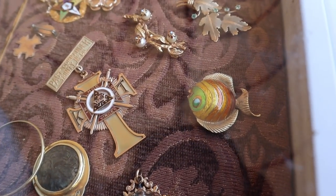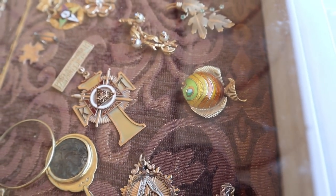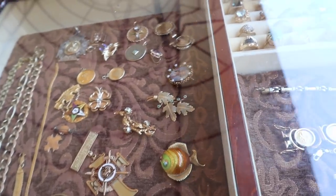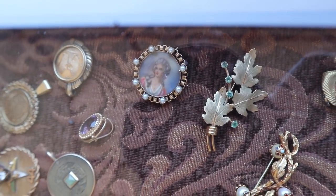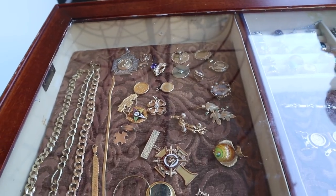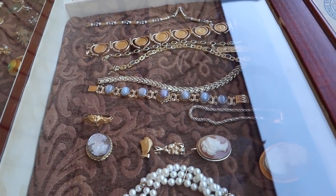The little fish — is that by a designer of any sort? It's marked, but my loupe isn't powerful enough to read the mark because they're so tiny sometimes. But it's 18 karat. That is really neat. And she's very pretty with the pearls around her, a little portrait pin. That's 18 karat also. It's nice to have the finer gold when you can find it. Yeah, some really pretty pieces.